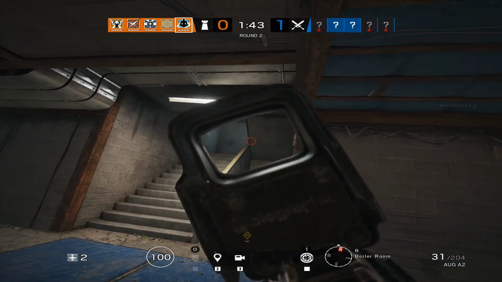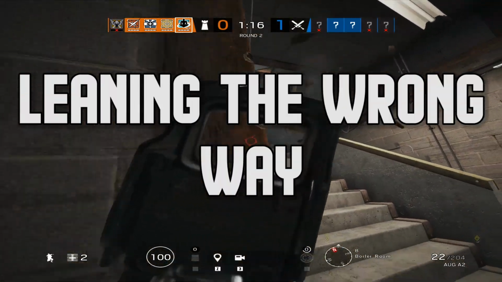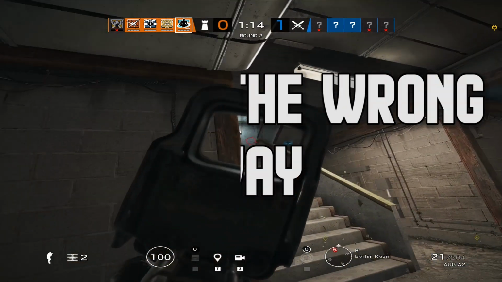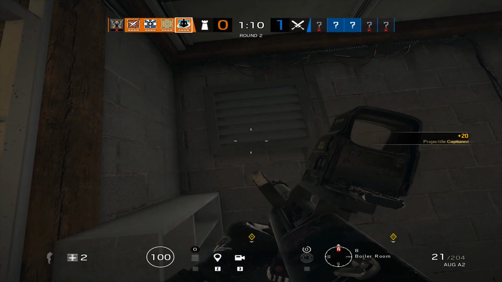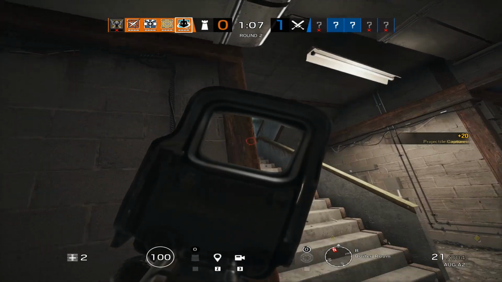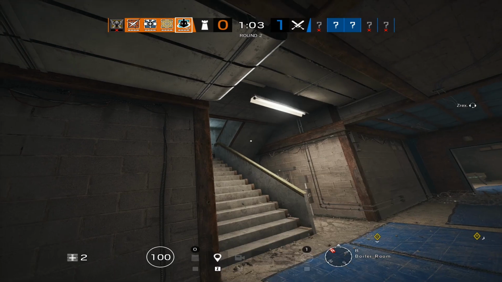And the first mistake that I'm going to be covering is going to be leaning the wrong way. Now you may be thinking, well, MatchPoint, this is quite a basic one. It's not that hard to lean the wrong way, you should be leaning the correct way most of the time. Well, a lot of players do this in Siege, there are a few misconceptions behind it, but as well there is another advanced layer that I do want to get into about it.